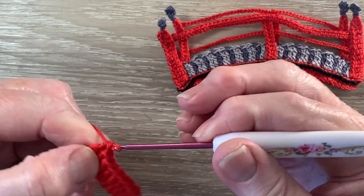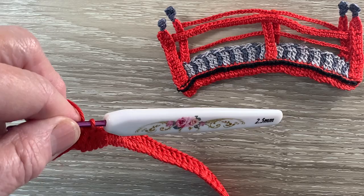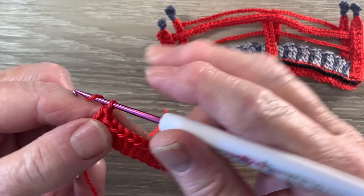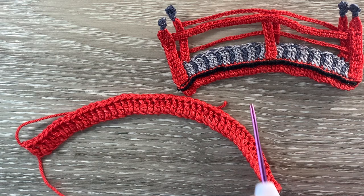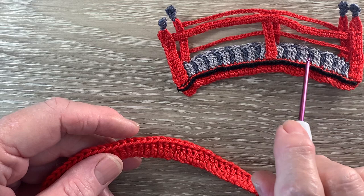And then we fasten off. And that's the bridge support done. I'll just weave in these ends and I'll be back with the charcoal and the mercury and we'll work the bridge deck. Now for the bridge deck, we'll be using the mercury and the charcoal.